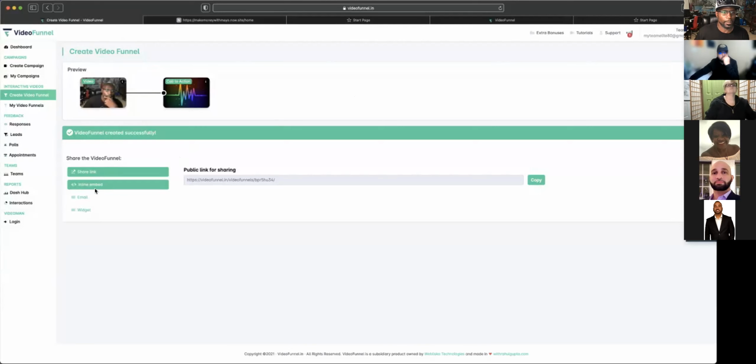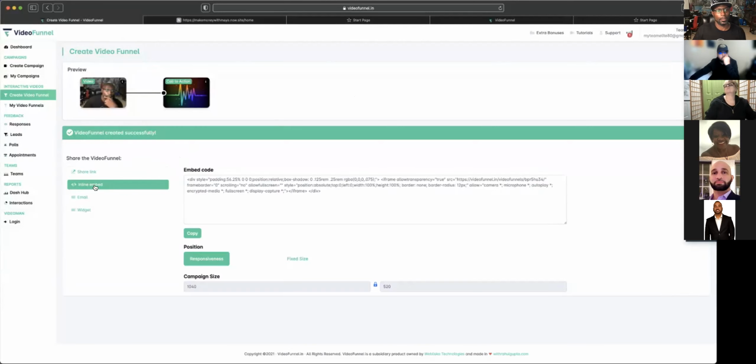But what I recommend is putting it on your website. So you just grab this code. Okay, you can see you can make it responsive or fixed. I recommend responsive. That means if it gets shrunk and is mobile, it'll move as such. So you just grab that code and you'll put it on your Now Site page. Okay, so this right here goes inside your code.